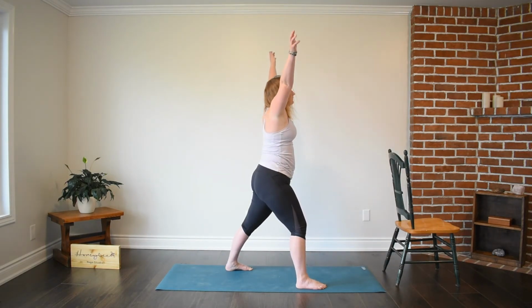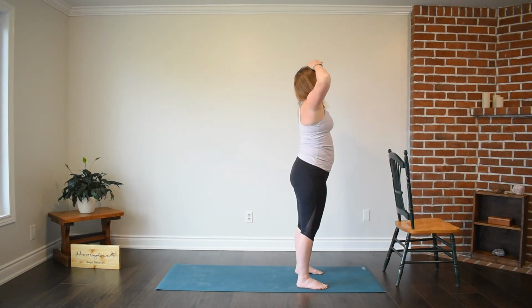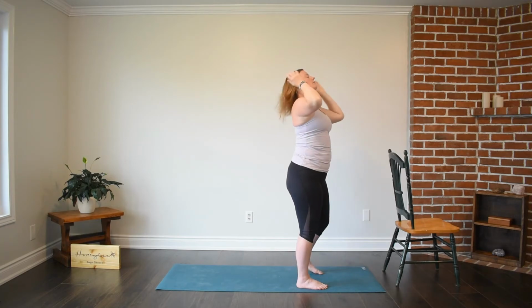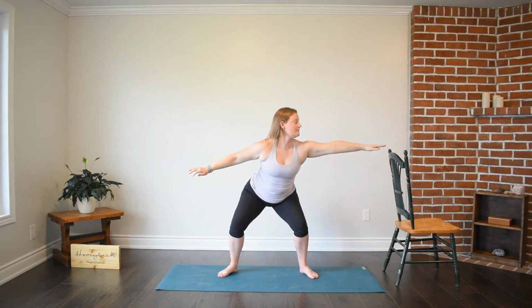Those hands reach up to the sky. We'll step our left foot forward, and then let's maybe come wide onto our mats if we're using them, so we have some support under our feet. And we're going to move into our version of squat. Squatting Malasana, we send our tailbone behind us as our heels and our knees are wide.